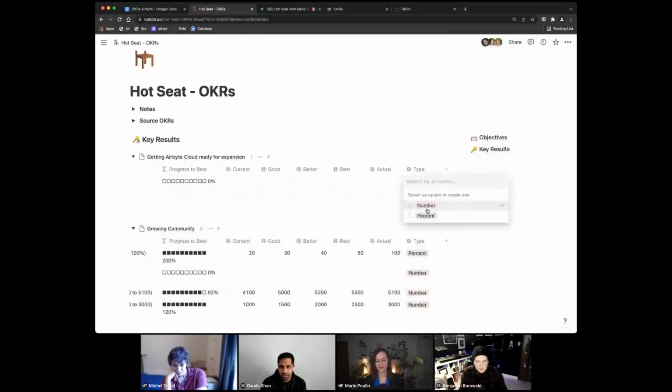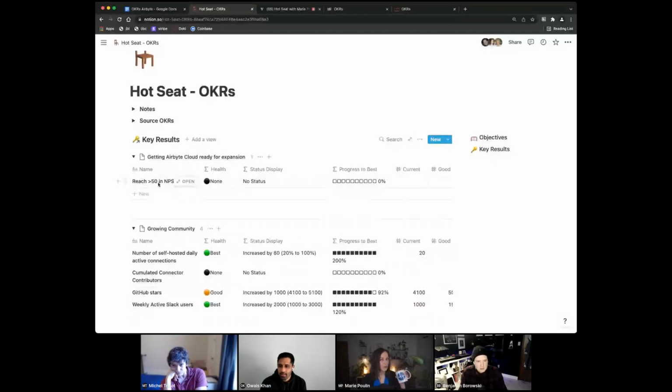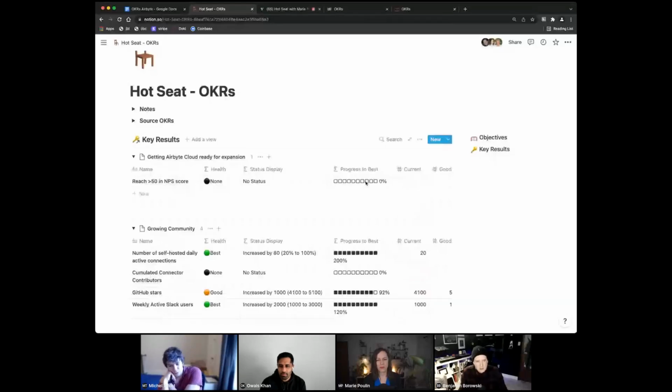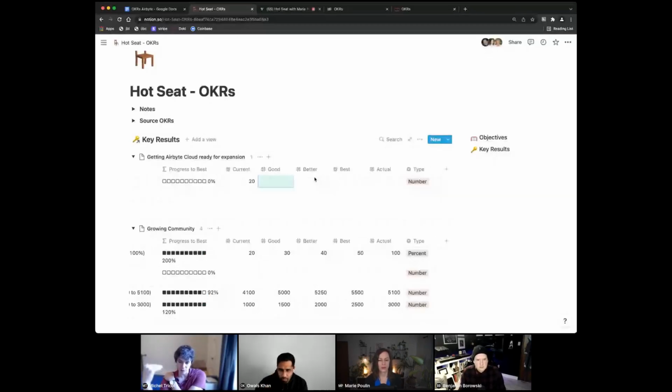And then the type is a percent because this is a 50%, I guess, NPS score. I don't know if it is actually in percent. We'll do number. And this one is actually an interesting KR because it's grayed out, meaning that over the quarter, we decided to not focus on this one and to focus on other ones. So it was one example where it's not written in stone and we need to adjust as we learn more things and what also we should be prioritizing.